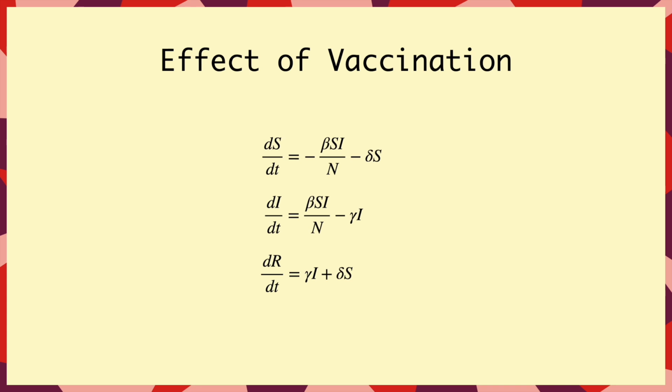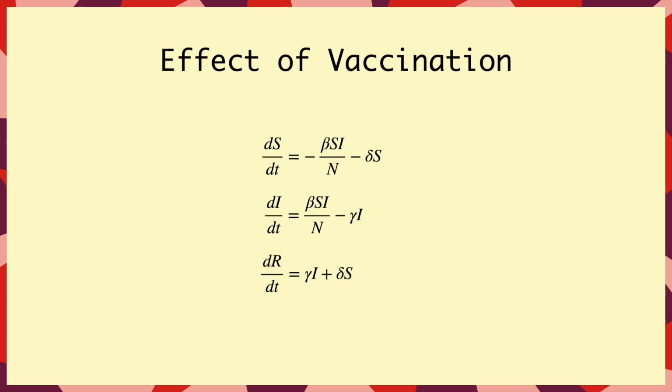However, it also means that you're vaccinating randomly, without knowing whether the person you're vaccinating is actually susceptible or not, which is probably a bit pessimistic. If we just had a constant term though, so just delta instead of delta times S, then S could become negative, which obviously isn't what we want. So it's not perfect, but we'll stick with it for now.